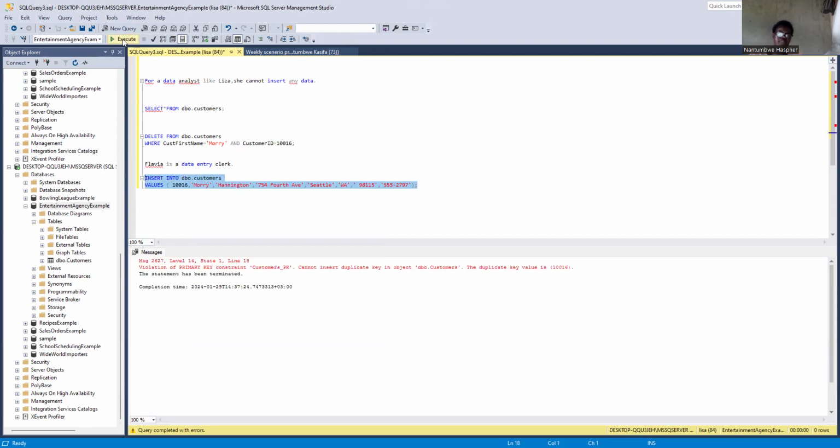This is because Lisa is just a data analyst. We don't want her to add or manipulate our data. Unlike Flavia, who is a data entry clerk, can select, delete, and manipulate the data because she has that privilege.